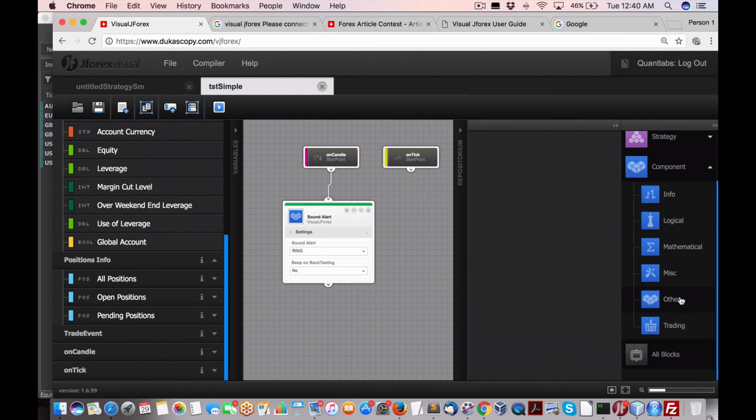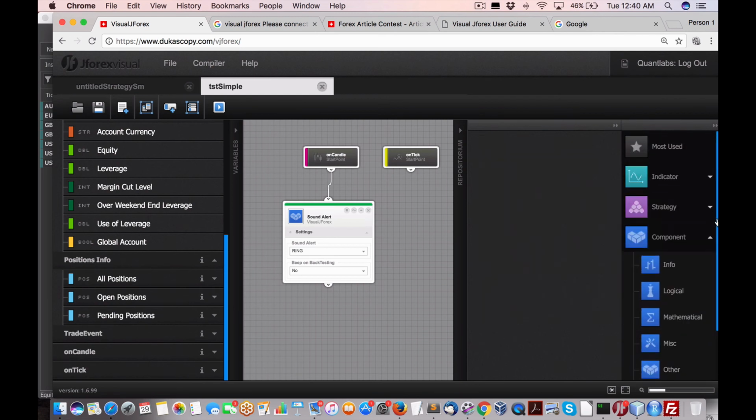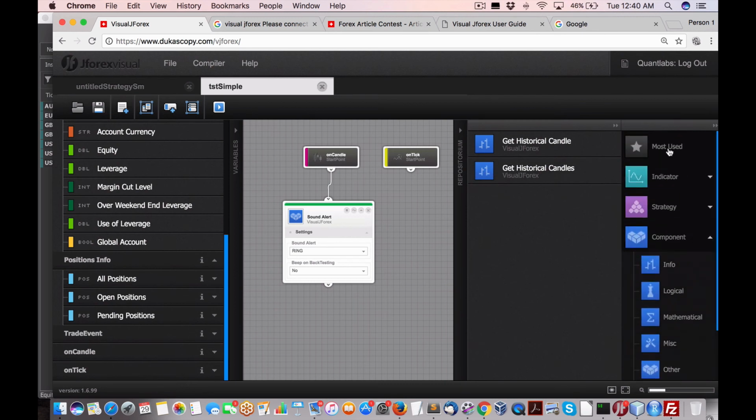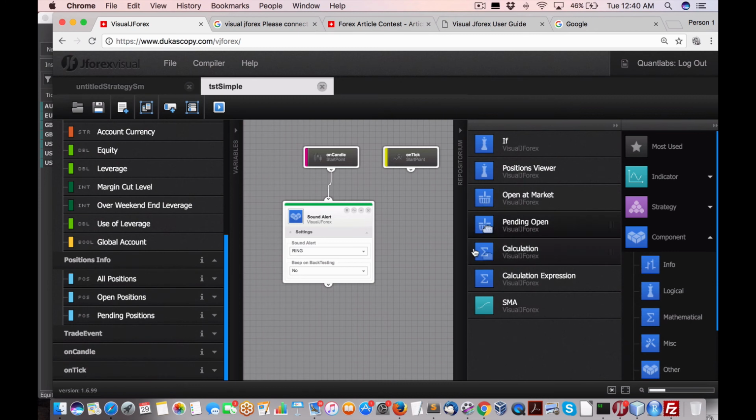You also have a variety of other blocks: miscellaneous, mathematical, logical, like if, loop, multiple, and some other informational views. So that's a lot of the blocks, but there's quite a few still out there that I have not shown.